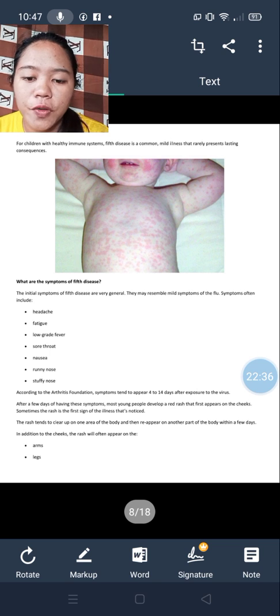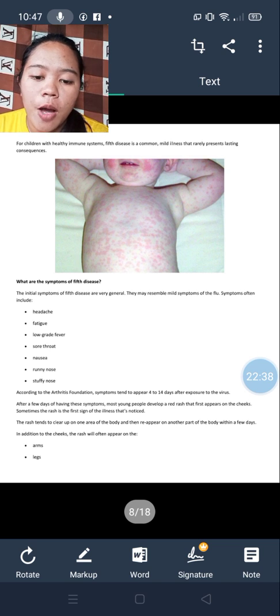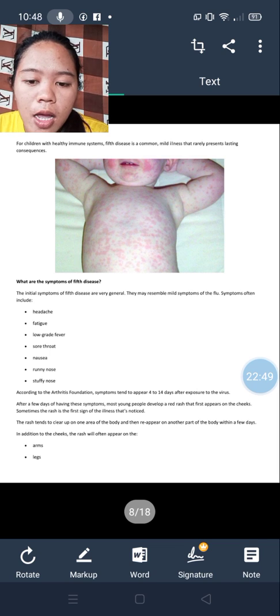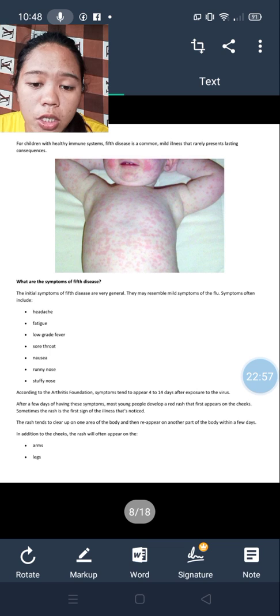After a few days of having these symptoms, most young people develop a red rash that first appears on the cheeks. Sometimes the rash is the first sign of the illness that you notice.